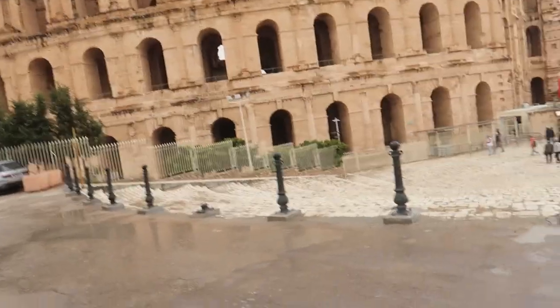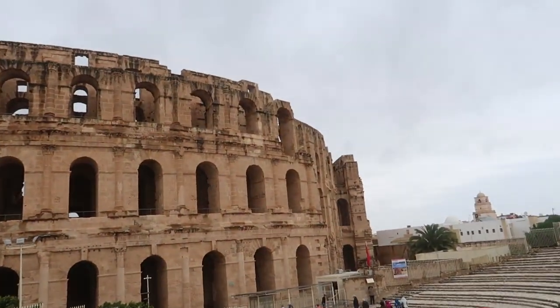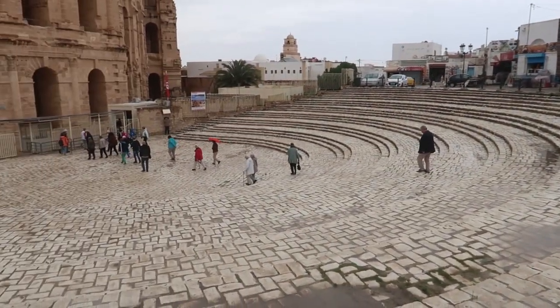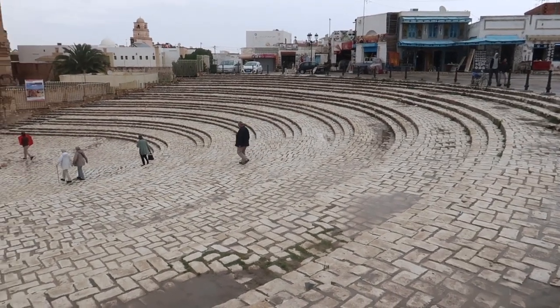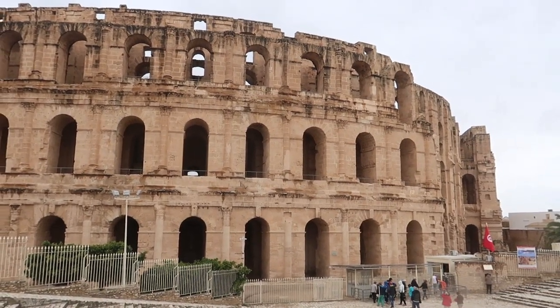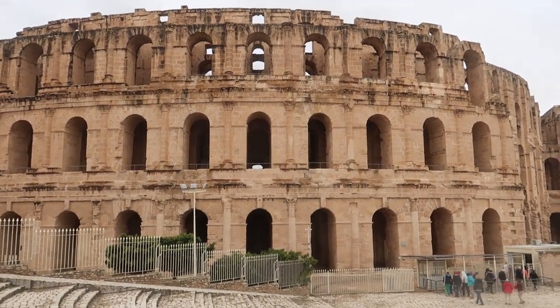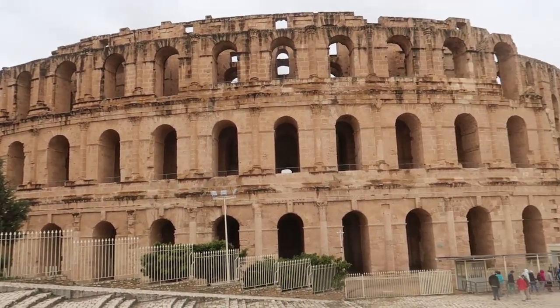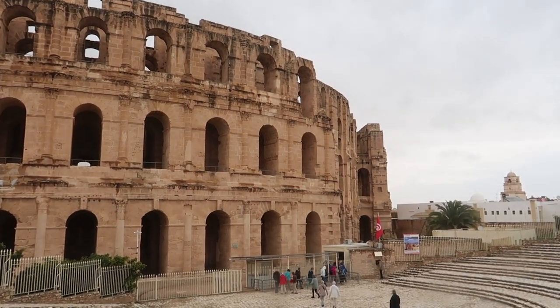So guys, finally made it to the Colosseum here in El Jem. It's still a little bit rainy outside, but we're gonna go with the flow and try to catch as much as possible from it. I'm gonna turn around and show you how massive this is. It looks pretty nice right here. It's kind of an amphitheater, a smaller version of a Roman theater, I guess. And then just in front, you got the massive El Jem Theater, which is considered by many the second largest after the one in Rome, but there are a lot of debates on which one is the second one. Either way, we're gonna go inside.